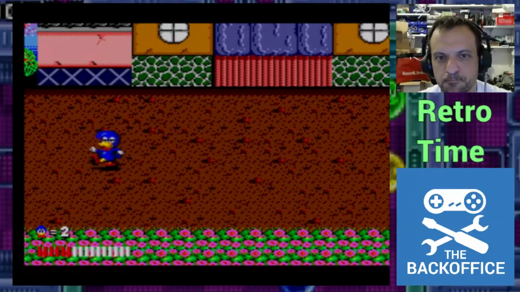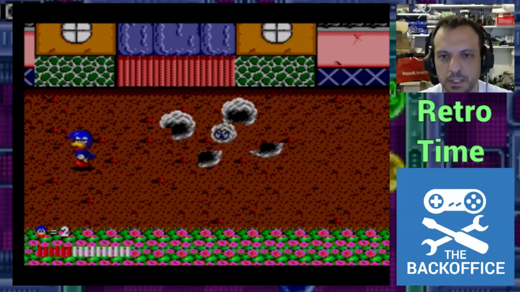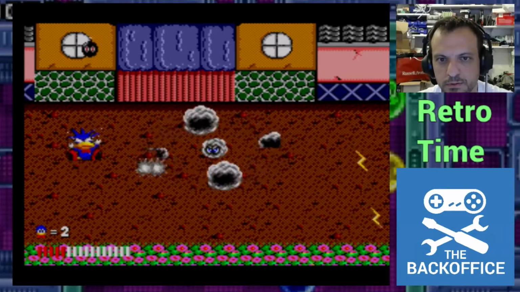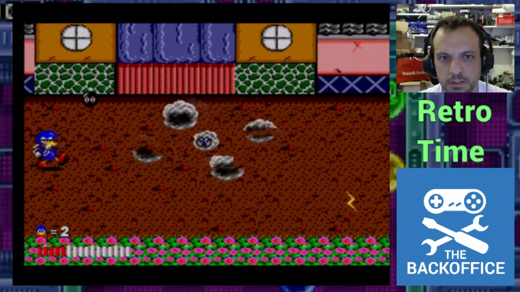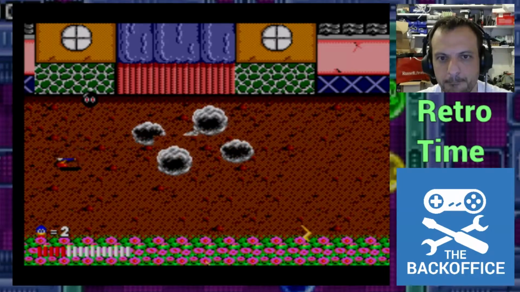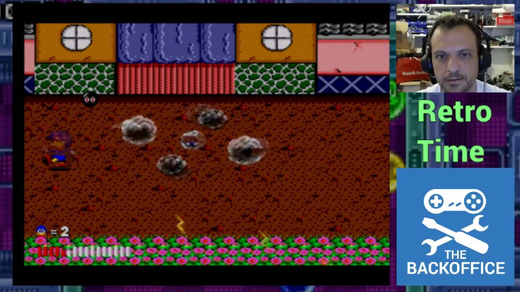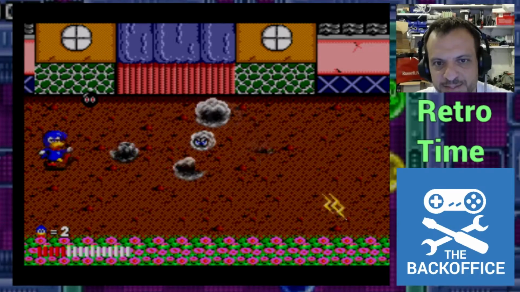Sped up there. Must be getting to the boss. Oh, another elemental boss. Clouds. Might try my little punch trick. Get there. I'm trying to punch a cloud. That's mental.